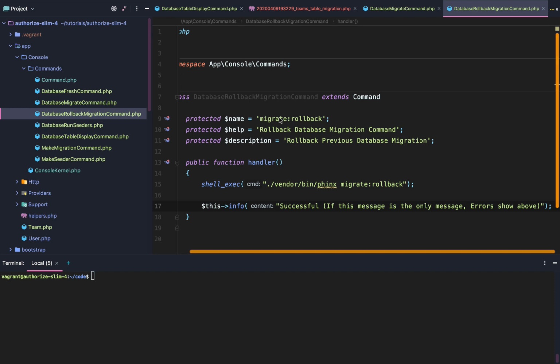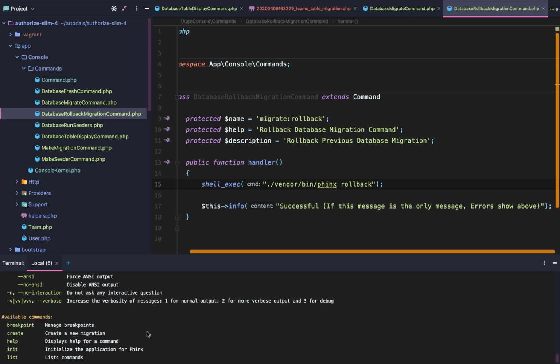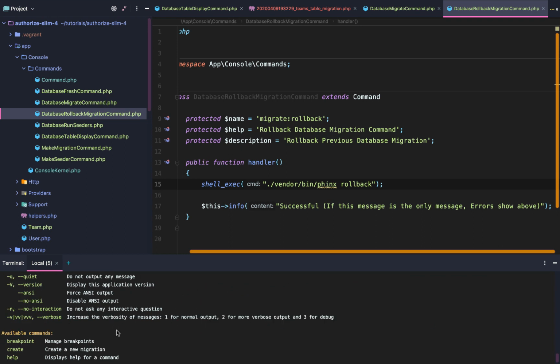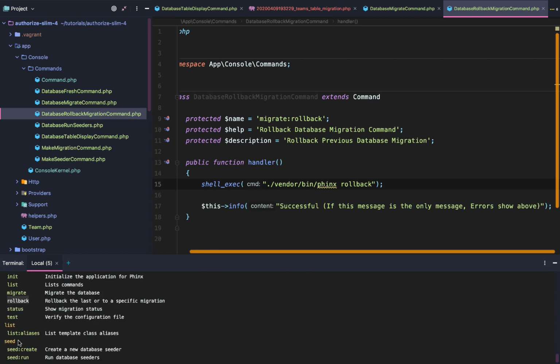Boom, boom, boom. And then maybe it's just rollback. Let's do that. Let's do /finks /vendor. It's going to be vendor bin finks. And then it's just rollback.